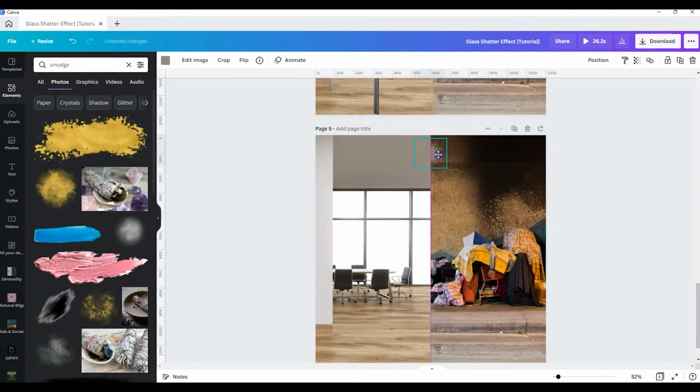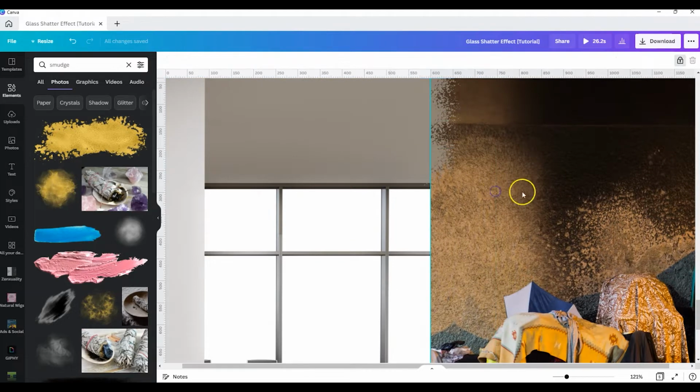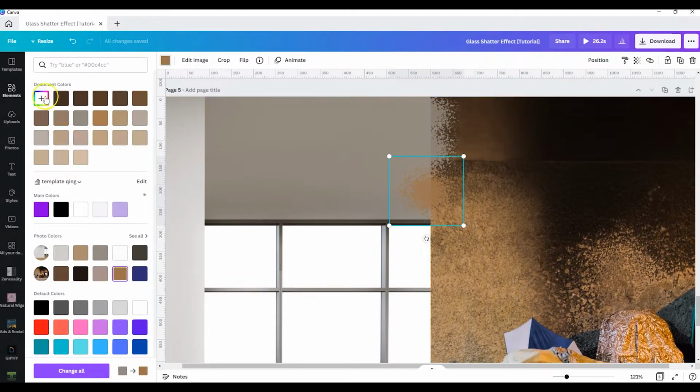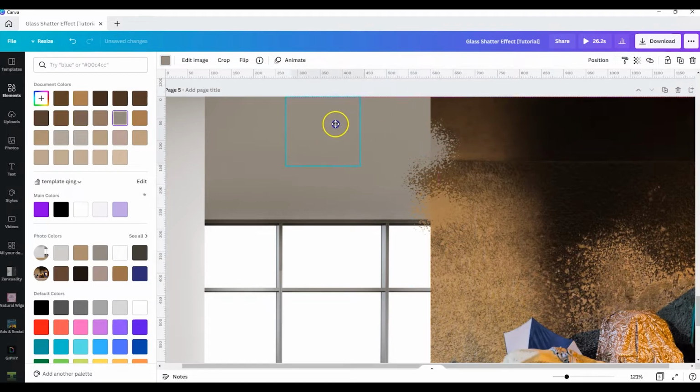Okay, but I just used this, and then we did some color matching, and I just duplicated it and put it along these lines. I kind of stopped at the window because it just looked really stupid, so I just picked up the colors from here. When I click this image and go to the color panel, Canva will show you photo colors, which is a lot easier, but it'll give you a broad range of colors. So then you'll have to use your picker to pick up whatever color is in here. And then of course I'm going to want another color, and I want it to be this color. It's lighter brown. This color is the color of this wall.